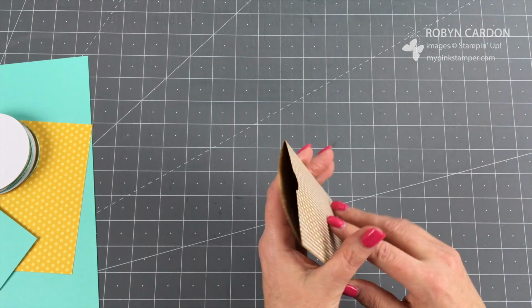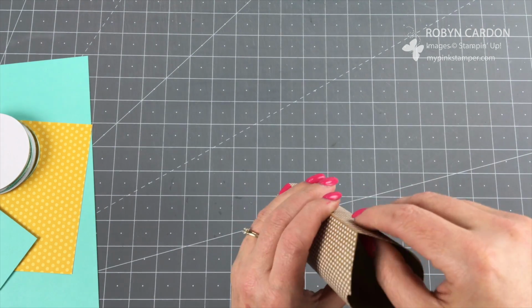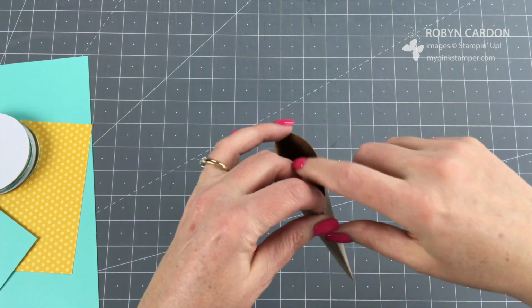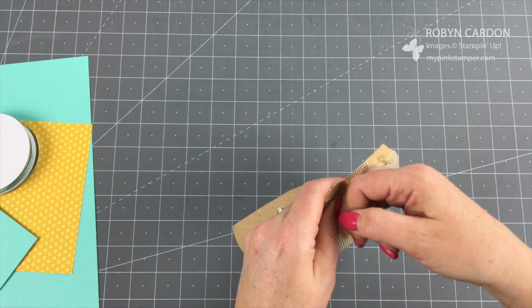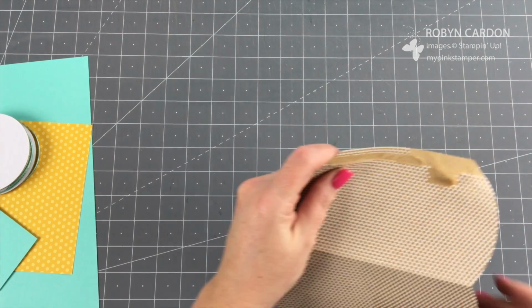Okay, so the first thing you're going to have to do is take one of these and tear it apart. But once you have it apart, you can just keep it for your template. So I have it like this. So this is basically my template. So just tear that little piece off right there. This is the template that I'm going to use.